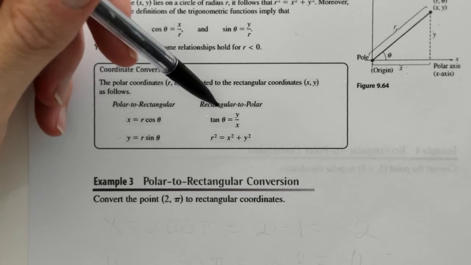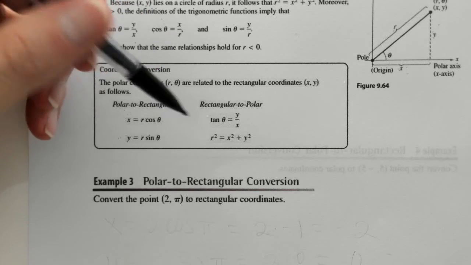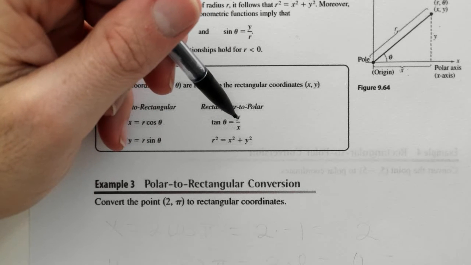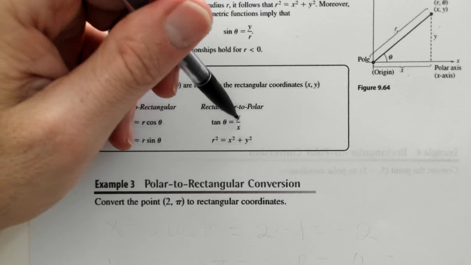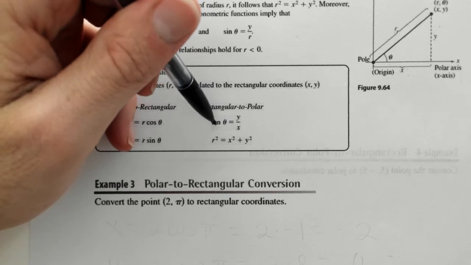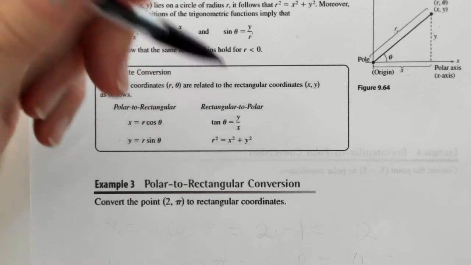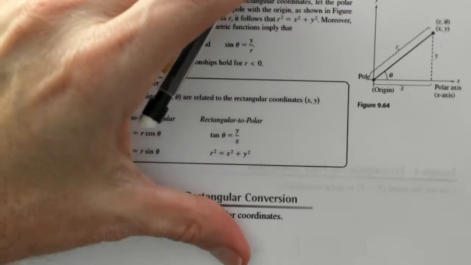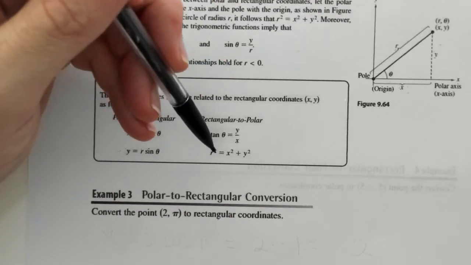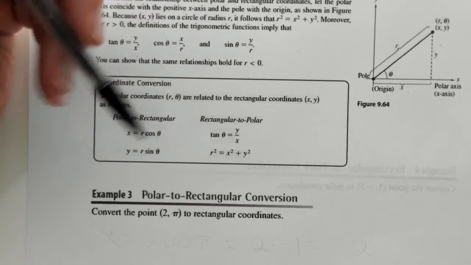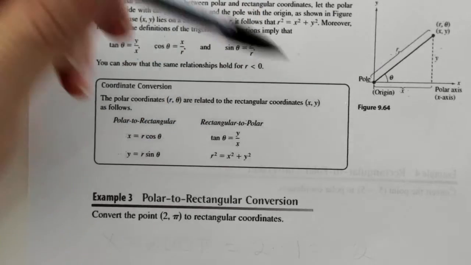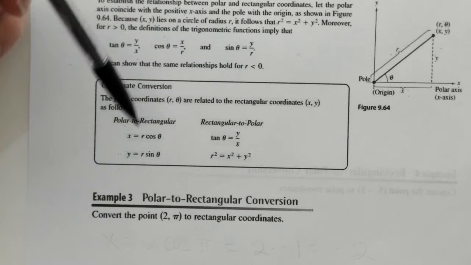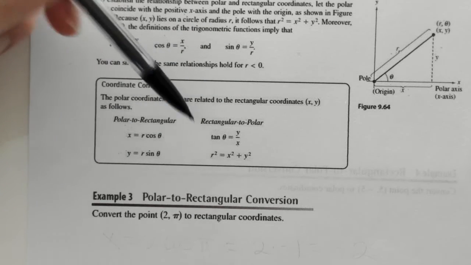Now what if we're going in reverse? We want to go from rectangular to polar. What I can do is take tangent of the angle equals y over x, where these are my rectangular coordinates. I can now solve this for theta, and that gives me my angular component, the second component in the polar coordinate system. And if I want the r, the first component, then of course r squared equals x squared plus y squared, and that's what we saw up here when we were looking at the triangle. This is the key to understanding how the two sets of coordinates are related to each other, and it gives us the formulas that allow us to convert back and forth.